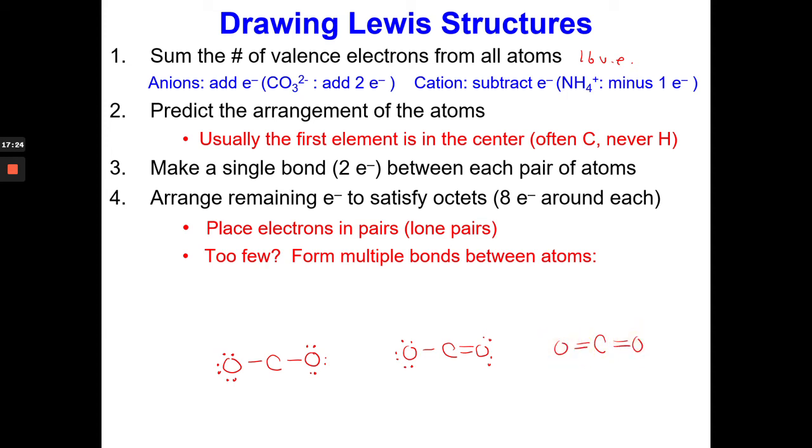Now I've used 2, 4, 6, 8 electrons, 9, 10, 11, 12, 13, 14, 15, 16. Now each oxygen feels 8 electrons and the carbon feels 8. This is the structure we're going to get. It's perfectly symmetrical, and that makes it a nonpolar molecule. And we'll talk more about polarity in other days, right?